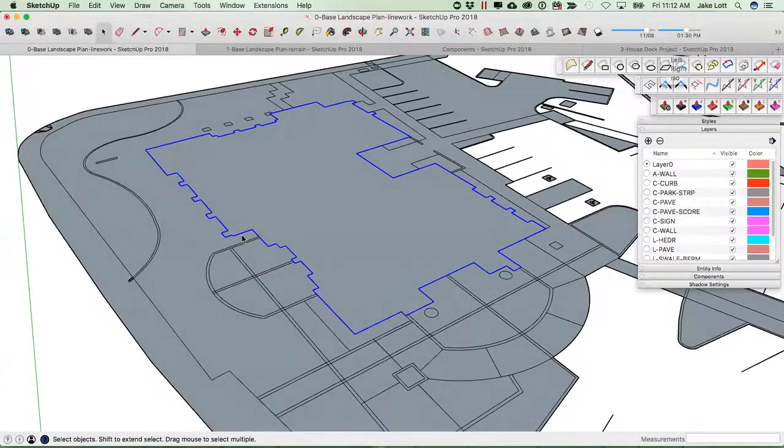Now, it's still not going to prove very useful, because I can run that command, I can offset as I need to here, and it'll do what I need it to. But once I let go of that selection, it's back to that single line work. And that's not what we want. So we're going to go ahead and run one more plugin here, and this is essentially like the join command in AutoCAD.